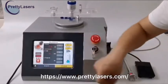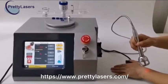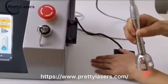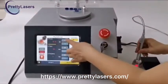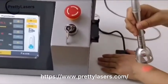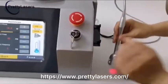Hold the handpiece vertically over the area requiring physical therapy at a distance of about 1 cm. Moving in a spiral motion, the physiotherapy area will feel warm. The specific treatment time should be until the area is warm but not hot, and what the customer can comfortably accept is the standard. During treatment, constantly ask the customer's feeling and whether they can bear the degree of heat. If the parameters are not appropriate, use the foot pedal, click the pause button to return to the start state, and adjust the parameters. For example, increase the energy or pulse width a little, then click again to start. This is how pain physiotherapy works.